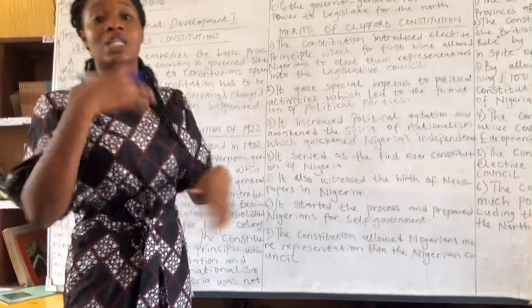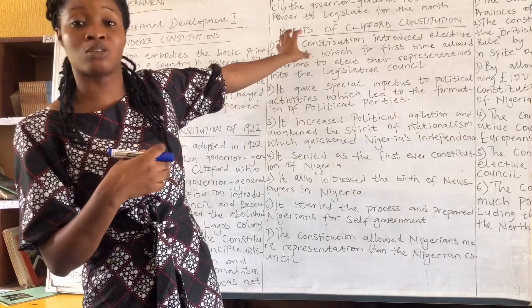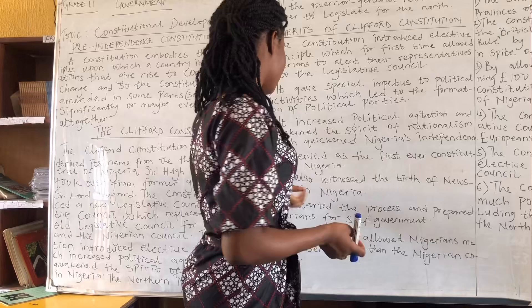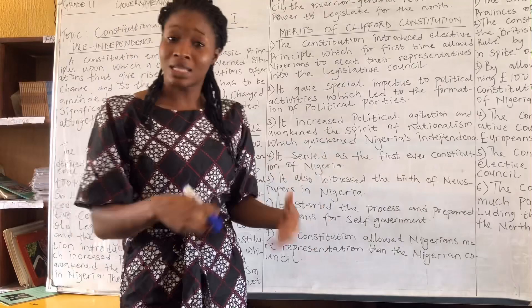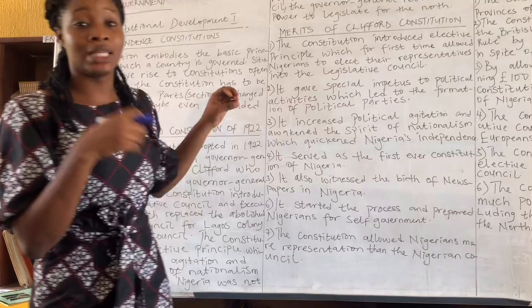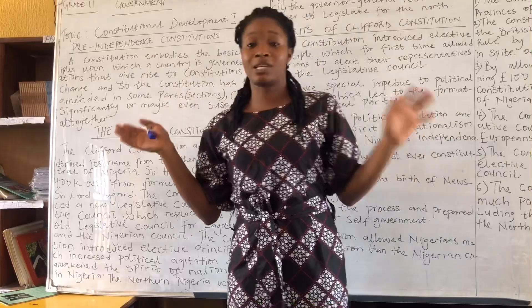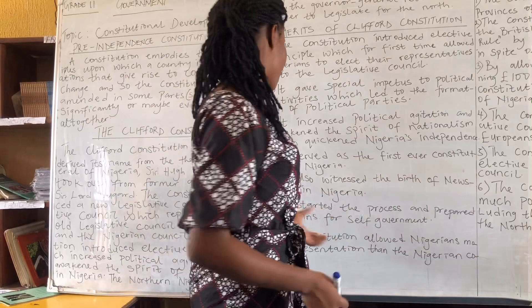This constitution will always be regarded as Nigeria's first constitution. Even now, references are sometimes made to it in constitutional amendments. Number five: it also witnessed the birth of newspapers in Nigeria — the Patriot, the Nigerian Pilot, the Hornet, the Trumpeter, and many others that are still in existence today. This 1922 constitution brought them about because initially, under the Nigerian Council, Nigeria had no newspapers and no political parties — the Governor General had all the say.